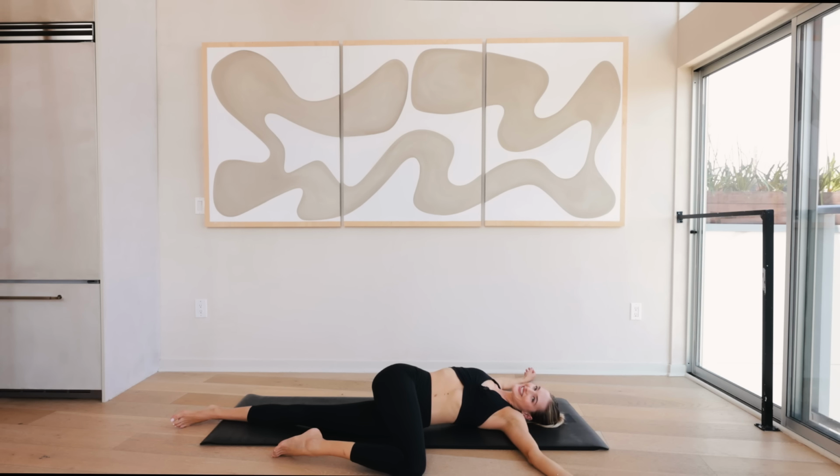You guys killed it for today. I know that 15 minutes core is always long, but you did an amazing job. And if you need to find any modifications throughout the workout, really feel free to modify wherever you need.